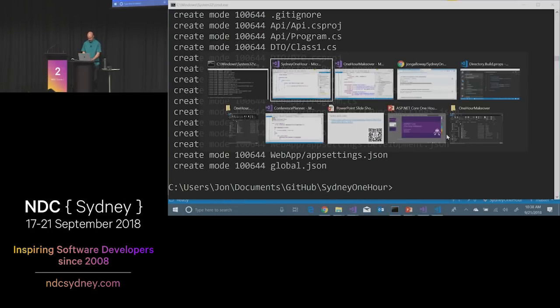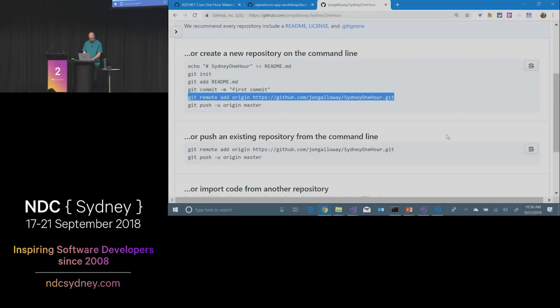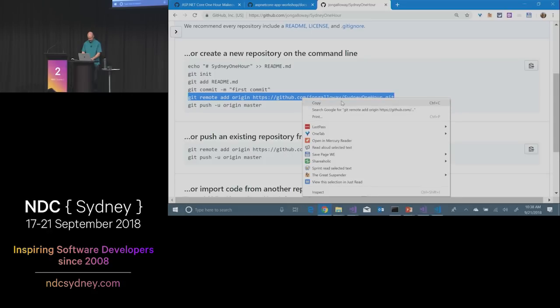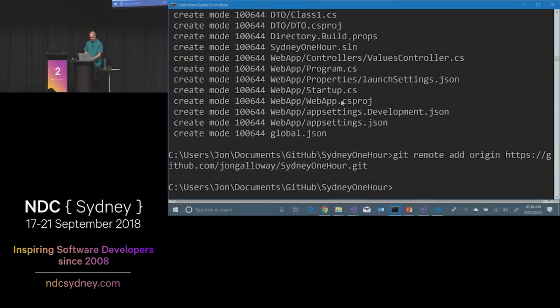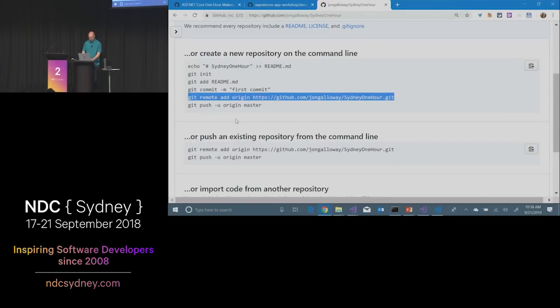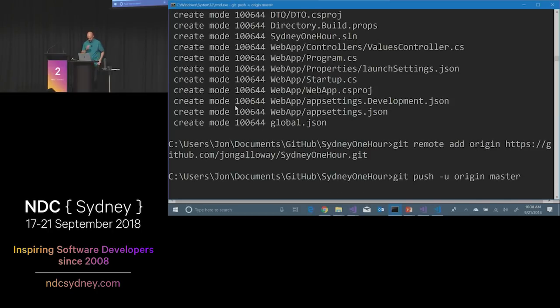Cool. All right, so there we go. Now we'll push it. My rule of thumb is anything over about 50 characters, I'm going to copy and paste.